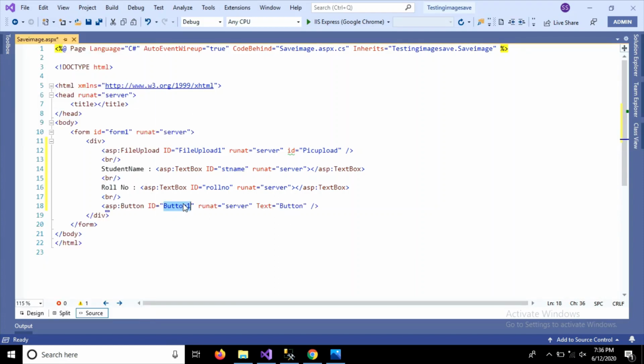Now I am taking a button, on click of which our data will be saved in a database.